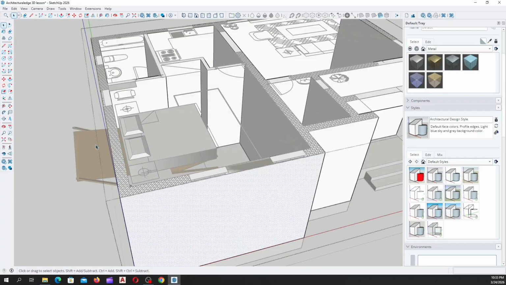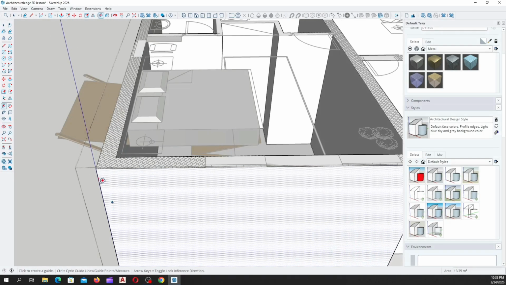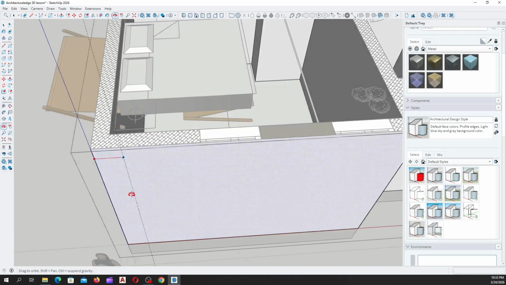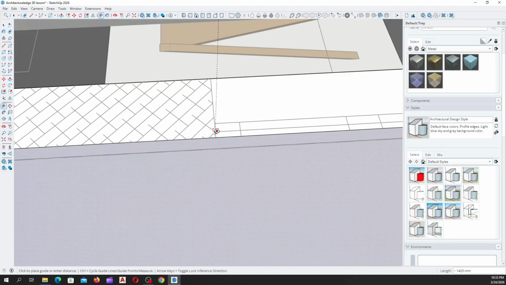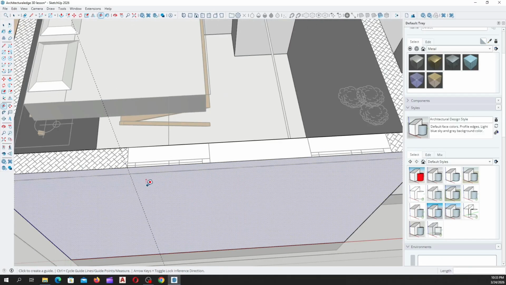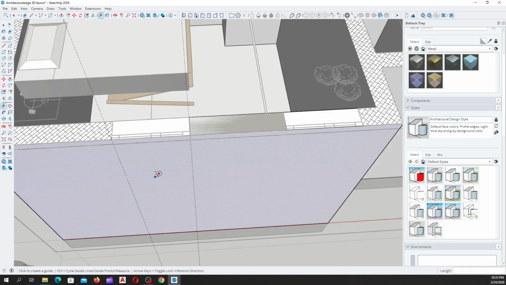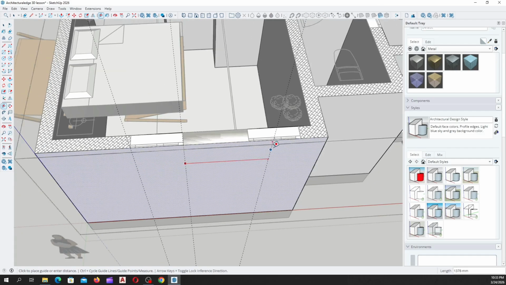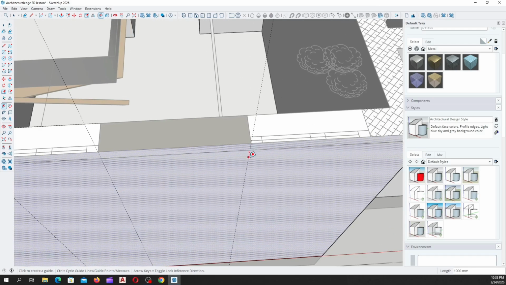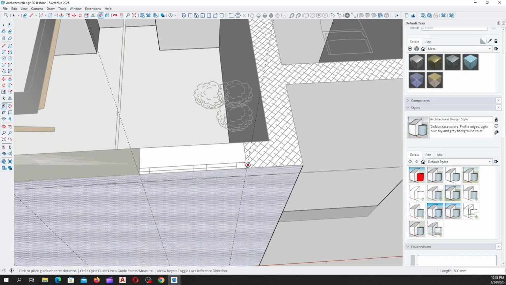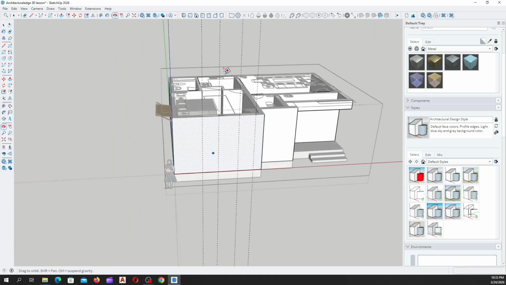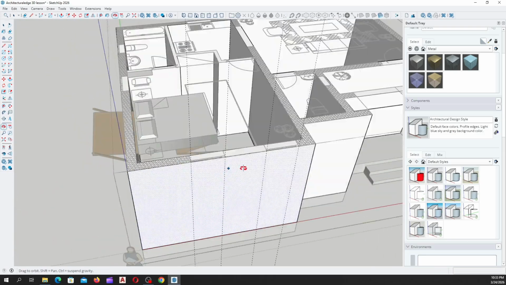Alright, so now this leads us to the tape tool. So we'll pick our tape tool. Then we'll pick from this point. Then we snap it at this end. And also, as you can see, we are mapping out the width of our windows. All right, so we have this.